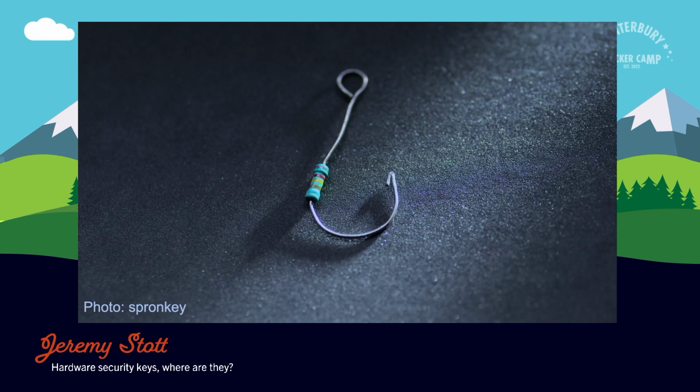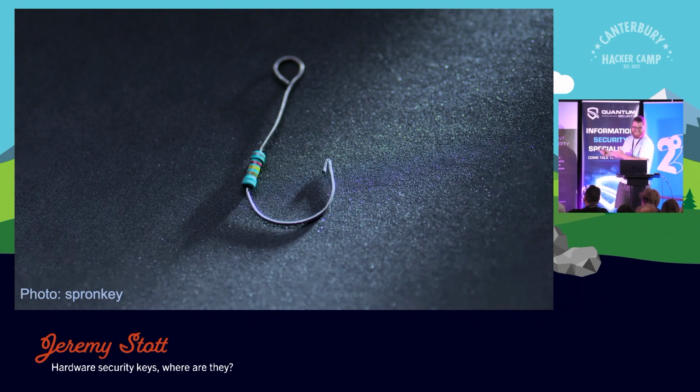Well, these hardware keys are phishing resistant. Yeah, I know. So actually, this morning I was on NZ InfoSec. I love this community because I was on the NZ InfoSec Slack channel, and I was like, does anyone have a through-hole resistor? And could you help me with a photo? So yeah, Spronky came through. Amazing photo. One of my favorite pictures at the moment.